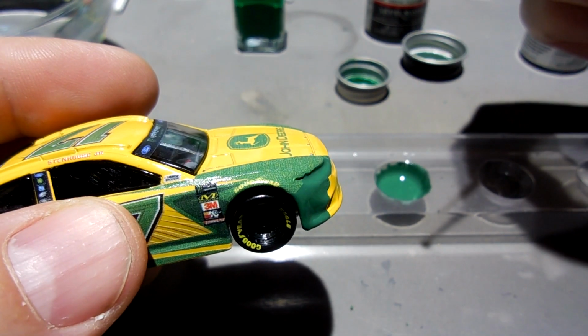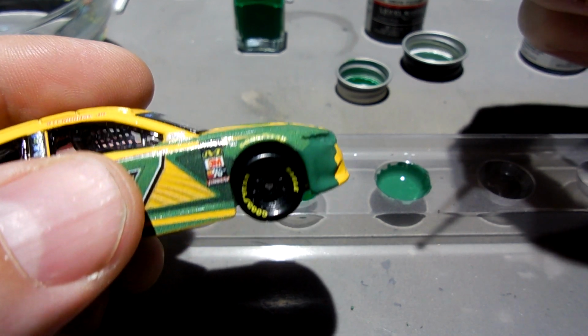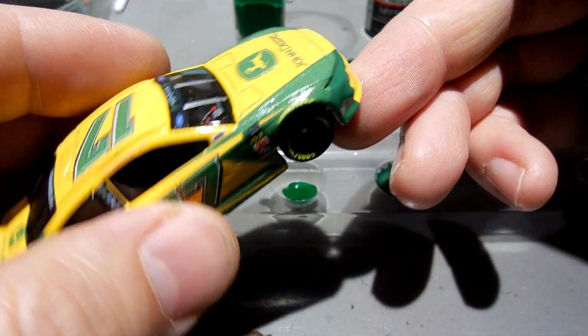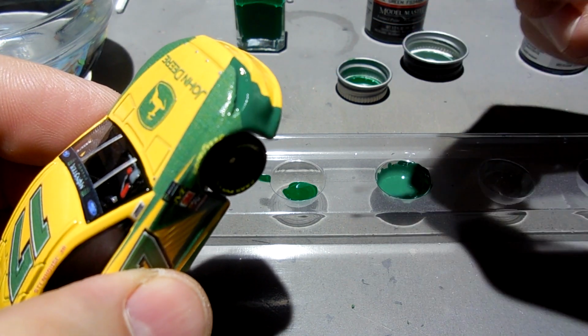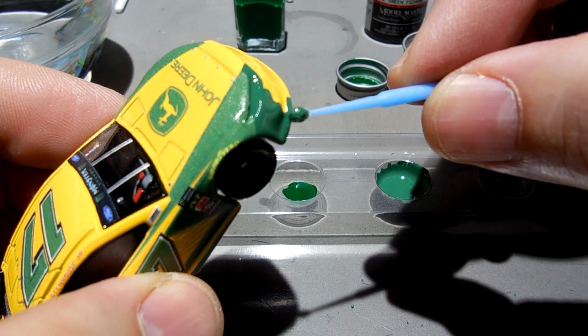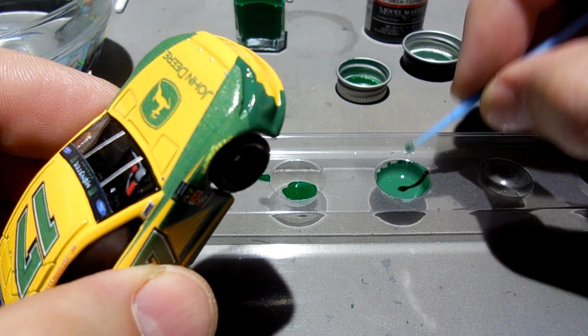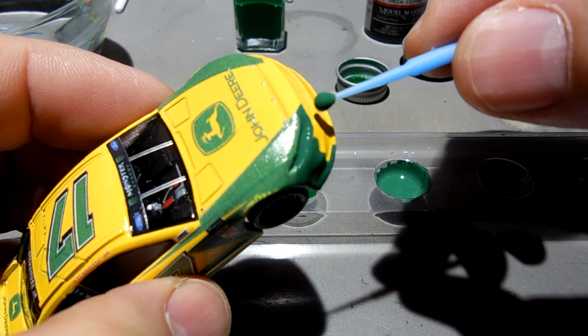So it's not a 100% match, but once it dries, I think it might be a little bit better. But definitely better than the yellow.